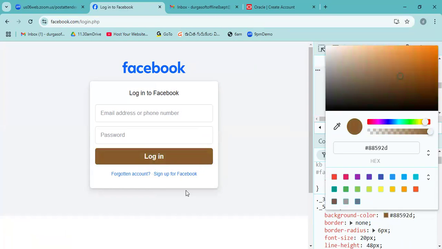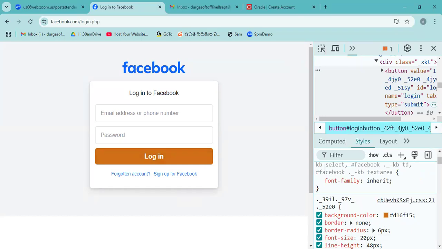Everything you can check with a practical example. This is the second topic of our content, CSS, and because of CSS we can easily develop our application like this.